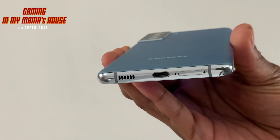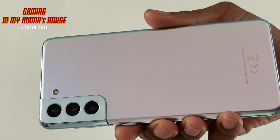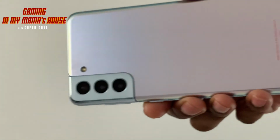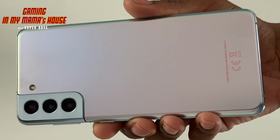And I think more than anything, if you're a content creator that loves taking stills and videos on the go and also wants to be connected to the world, the Samsung Galaxy S21 Plus is definitely a good buy and a good investment. Not only are you getting a stylish phone, but you're also getting a tool you can use to create content on the go, especially if you're a vlogger and you're all about lifestyle content.